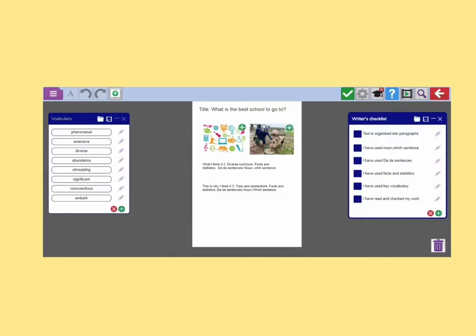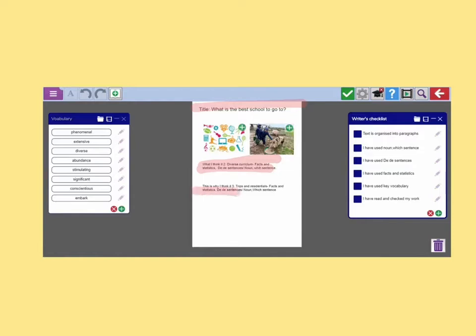This is going to be your to-do today. That's what it looks like. It's the same structure as yesterday. The title is already here. And here, remember, I don't need to read these. These are just prompts of what you should write. You have space for 2 paragraphs. So we're doing every day 2 paragraphs. The first paragraph is what I think to. You're talking about the diverse curriculum. You're going to use facts and statistics, DD sentences and now which sentences.